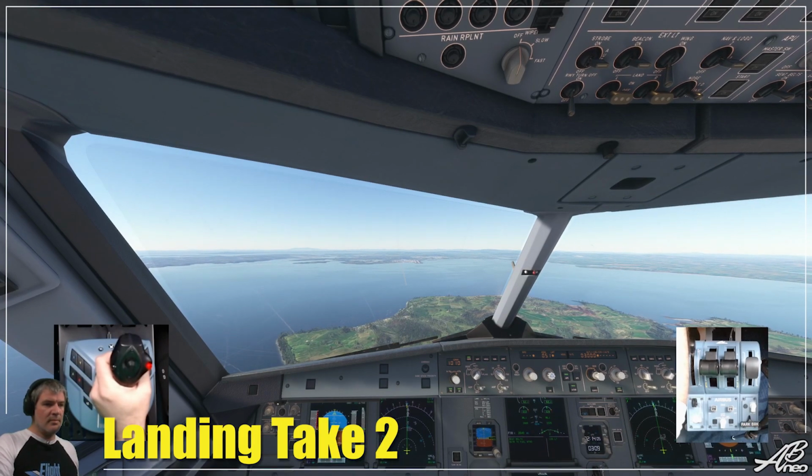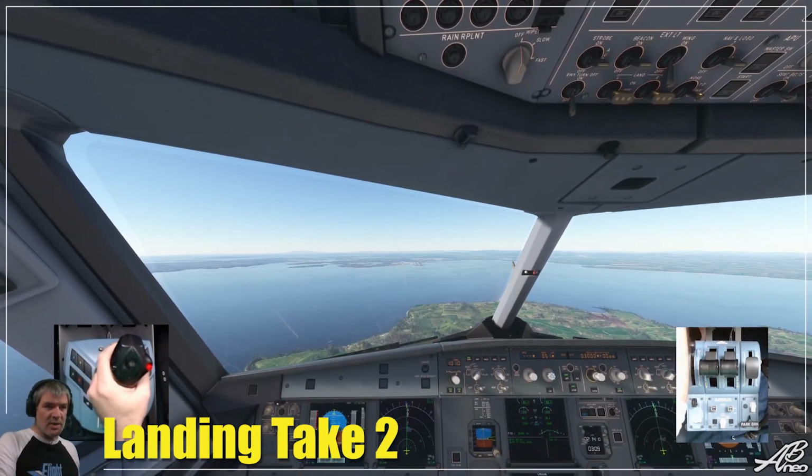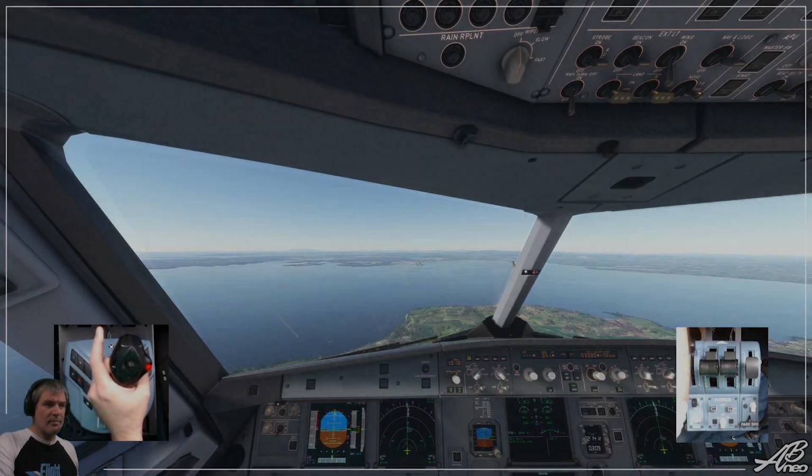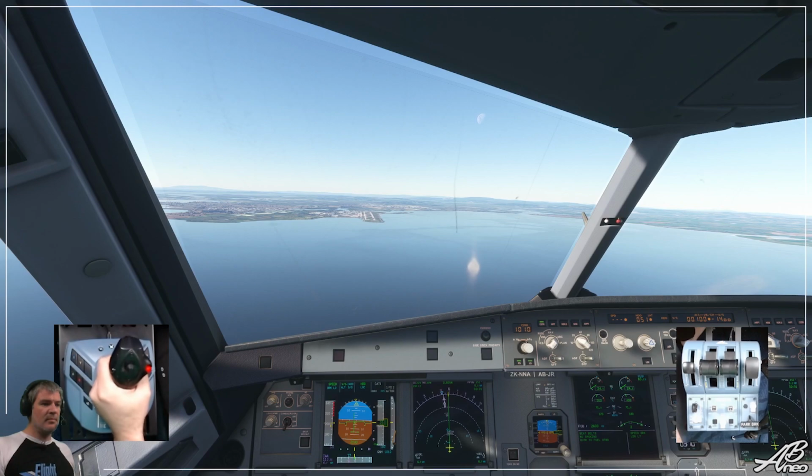New Zealand 846, contact Auckland Tower 118.7. Over to 118.7, New Zealand 846. Auckland Tower, New Zealand 846, established on runway 05 right. Auckland Tower, good day again.